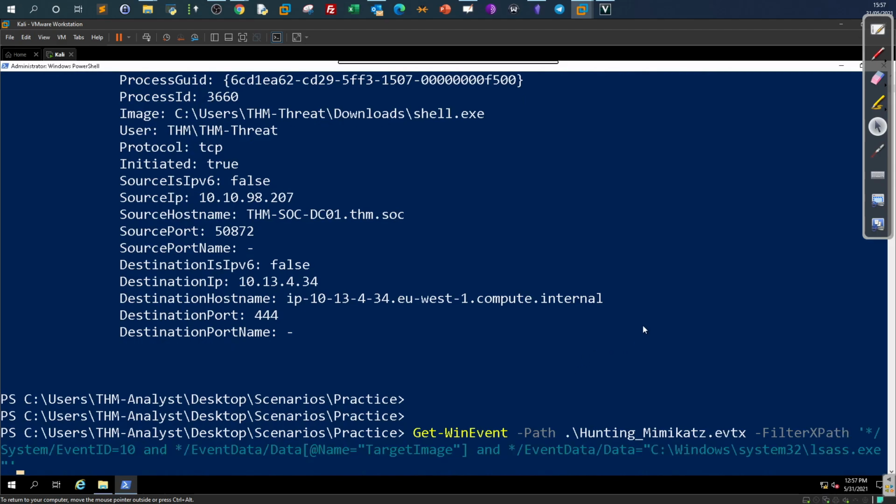Now, to detect, or not to detect actually, it has already been detected by Sysmon. To filter for Mimikatz events, you have to use two criteria. The first one is event ID equal 10.